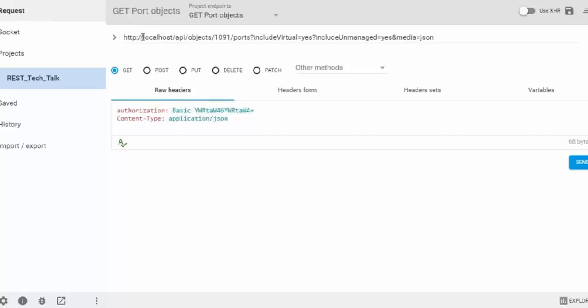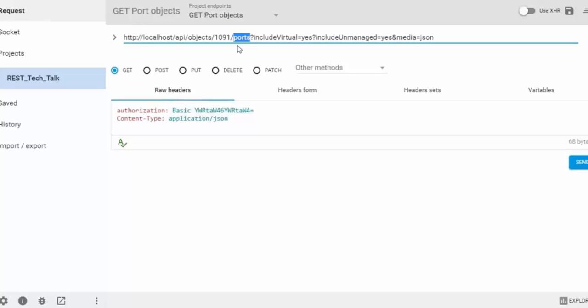After the HTTP, you would put in the name of your Entuity server, and then it would be referencing the API, objects. The next field after the slash is the Stormworks ID of the device, and basically I'm going to use the API to bring up a list of all ports on that device.